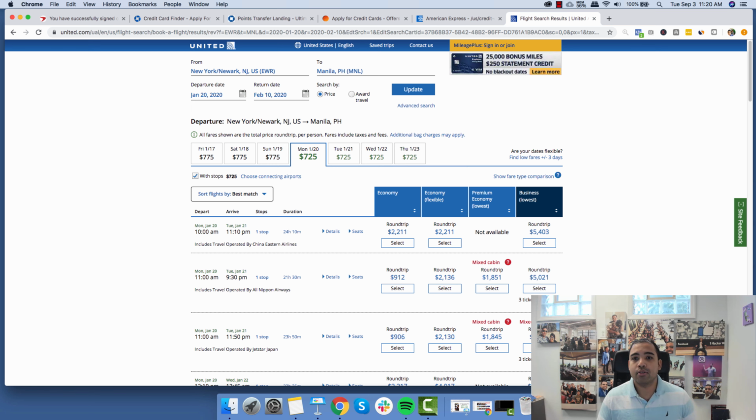But if you go and you transfer this to a United flight or to a partner, like another partner airline, you can travel this exact same flight for 40,000 points, which means that's equivalent to $400 roughly, right? So $400 for a $2,200 plane ticket. So typically people will go in here and they're like, oh yeah, let's go and book this $2,000 ticket here. Instead, you can book this for $400. Okay, so the person sitting next to you booked it for $2,000 round trip, and you booked it for $400.